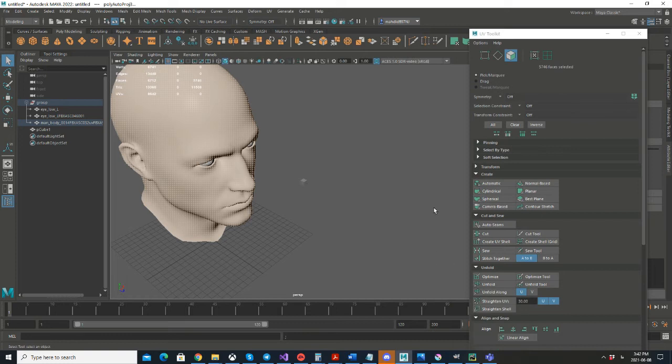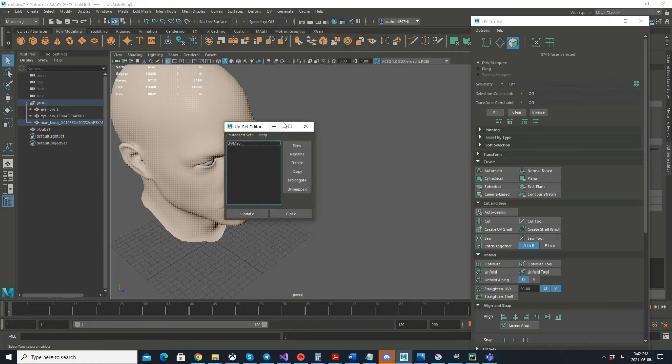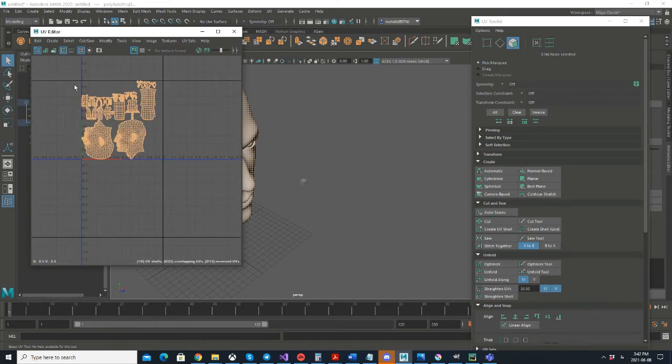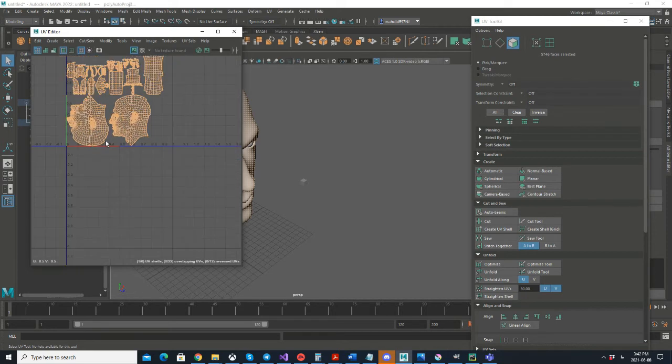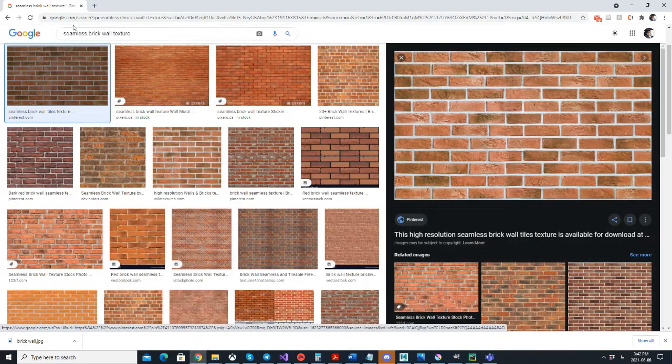Where is the other window? I think I've just closed it. Okay, sorry, UV. You will see these kind of separated faces here. And as I said, I want to have a connected set of faces. Let me show you something.